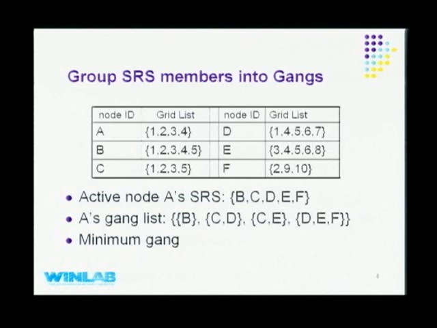But one thing we notice is since B is a GAN, BC is actually also a GAN to A. But obviously here B is redundant in terms of GAN. So we say we only consider minimal GANs, which means if any member of the GAN is missing, the remaining nodes will not be a GAN.